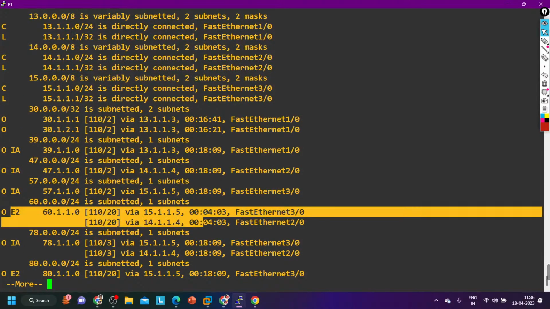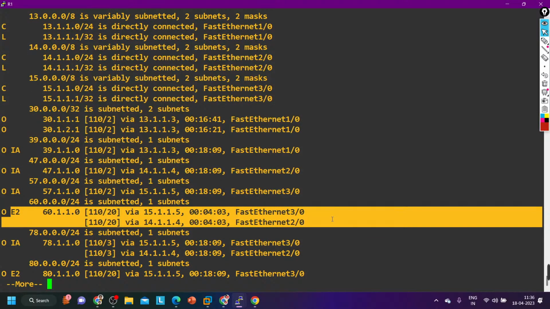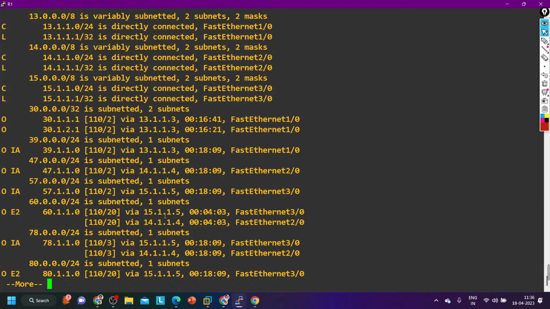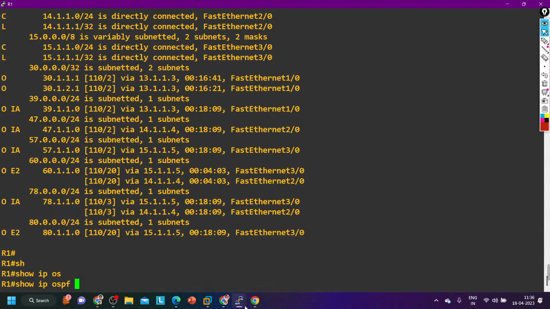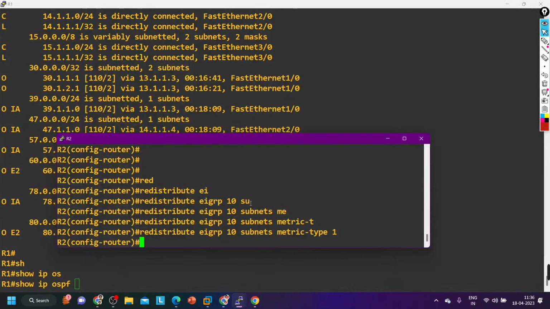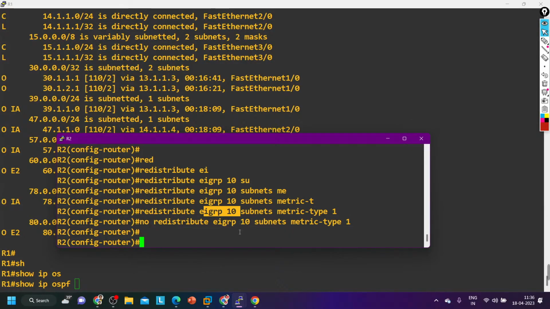$60 prefixes. So what is it performing now? Load balancing between ABR only, yes or no? But it should. So switch it via, it should receive via the second router path. Yes, let me check. Here I have redistribute EIGRP 10, but I need to redistribute 100. I'm running EIGRP 100 over here. That is the reason. So let me correct it. Set 100 over here.